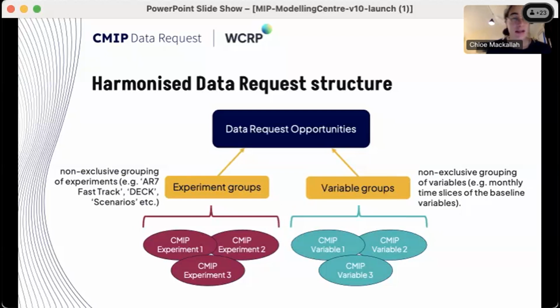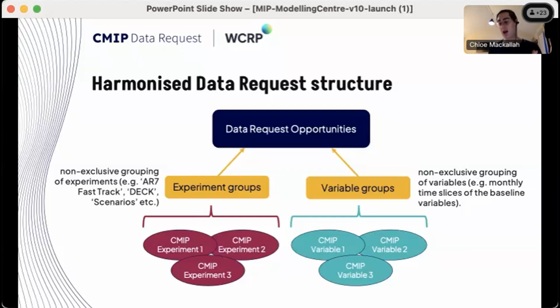So the way that this actually flows down into the data request, down to actual variables: these opportunities are mapped down to variable groups and experiment groups, which are non-exclusive groups of variables and experiments. So the opportunities are the connection point between experiments and variables. We group them into variable groups and experiment groups to make the granularity of the information a bit more accessible, so that one opportunity doesn't have 1,000 variables that you have to dig through.